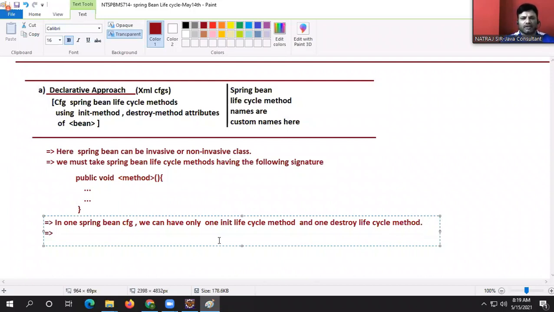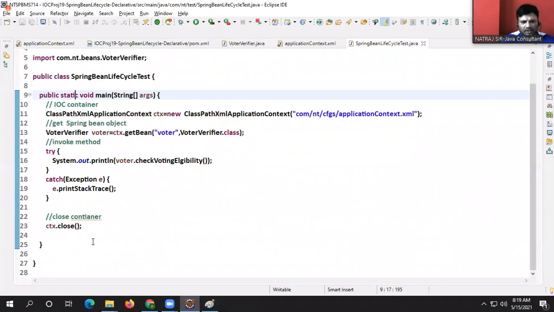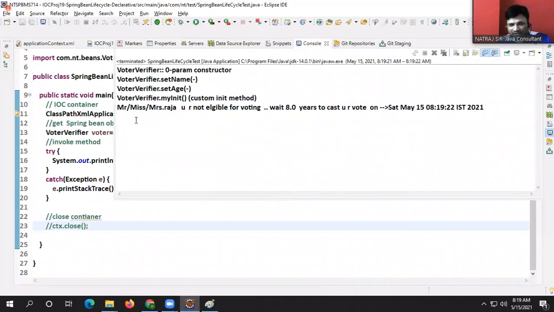Okay, boss. Now listen. One more thing you observe: sir, I don't close the container. Now you observe, destroy is not executed. Did you observe that init is executing? That too, init is executing after all injections.